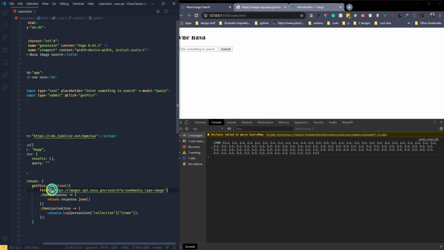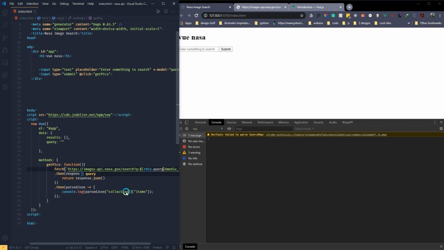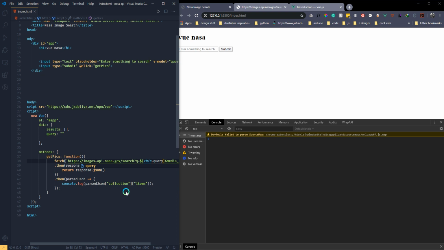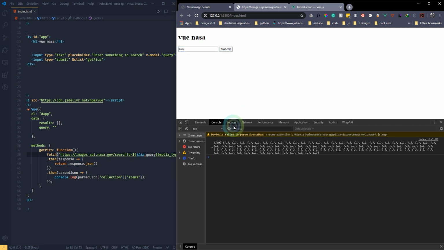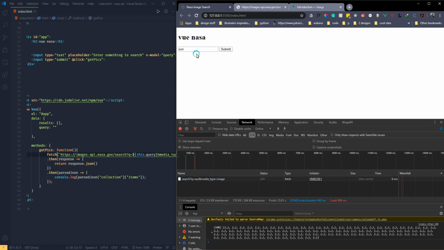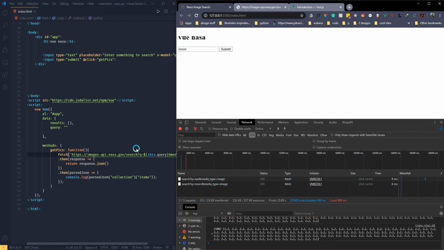I haven't made this dynamic yet. To make this dynamic, we're going to have to use this syntax right here to assign the query variable instead. So this.query property. It's called a property when it's accessed through a class. Sorry. So now we should be sending dynamic data. Let's check. Yes, we're sending dynamic data now. If we check with Moon, we should be getting, yeah, it just sent it. So now we're getting the response.